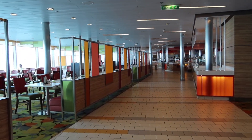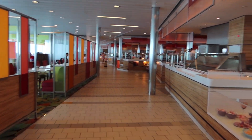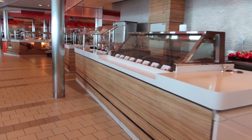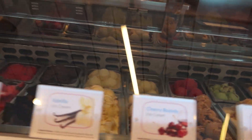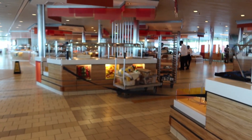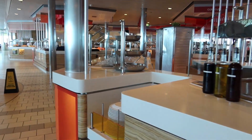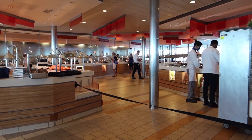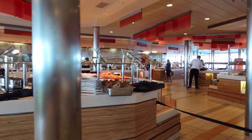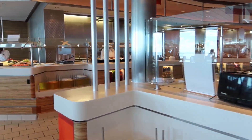Next on this deck is the Ocean View Cafe. We're between meal times right now and it seems like they pretty much have a limited menu most of the day, but they do have prime meal times as well. They have ice cream. In some of our other videos from this cruise I do show an example of the breakfast buffet and the lunch buffet — that will give you a better idea of what kind of food is on the buffet.